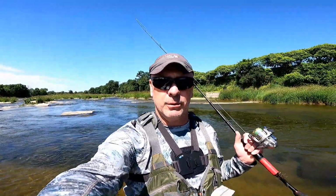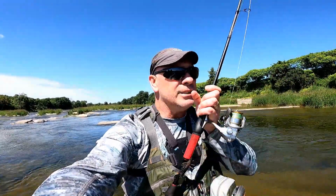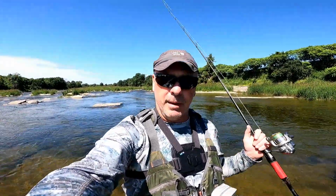All right, we got a couple of fish out of here. No big ones, but that's okay. Missed a couple. So we're gonna head back downstream. There was a pool where I got one, and I hooked into a second one, but I lost him. He was a good size one. I've got the Hellgrammite on now, so I'm hoping with that change in the lure, I'll be able to get him to hit a second time, and it's been a little bit, so maybe he's forgotten that little nip that he took in the lip. So we'll get back down there, we'll work that pool, and that'll be it for the day. So let's see what happens.